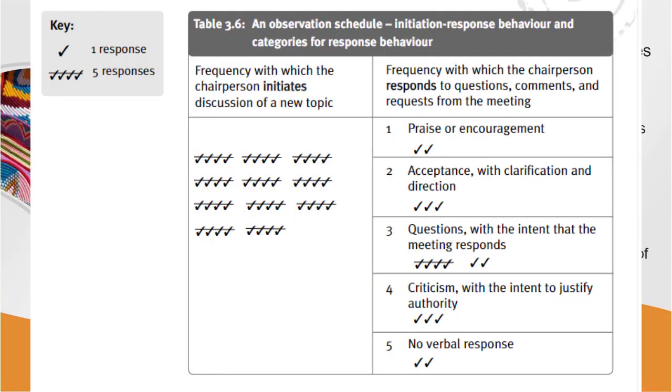You can create a tally sheet document with the variables of the study listed and space to make a tick or a mark every time this variable is observed. This works well for when you want frequencies of certain communicative actions. For example, the example here is about a meeting where the chairperson's behavior is observed and ticks are made for certain communicative actions in the chairperson's behavior.